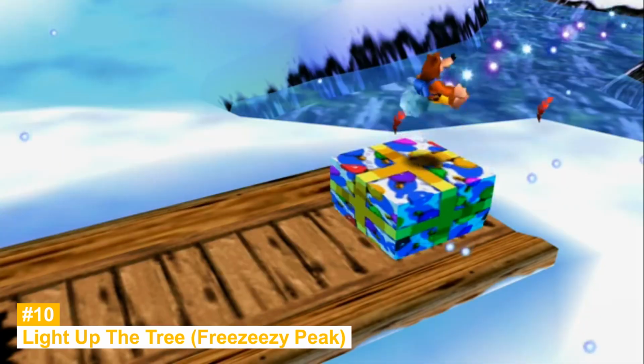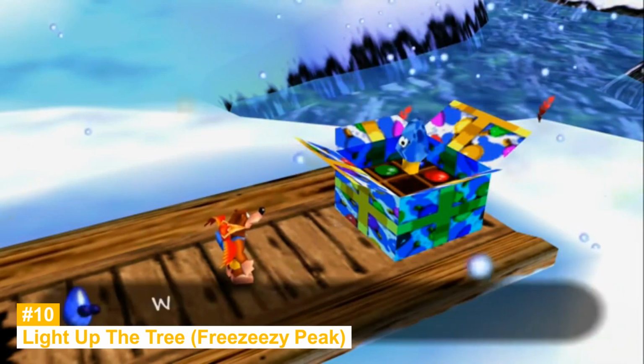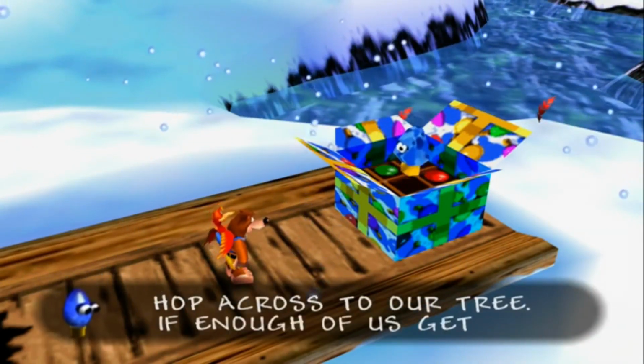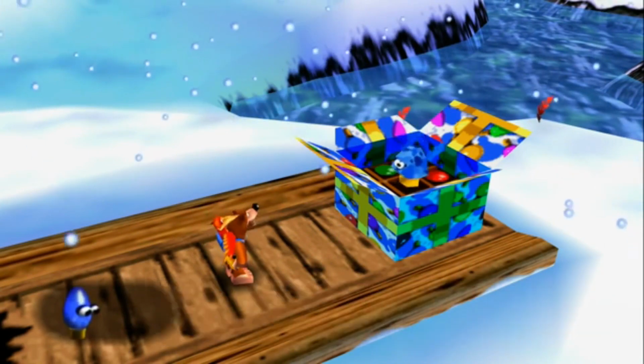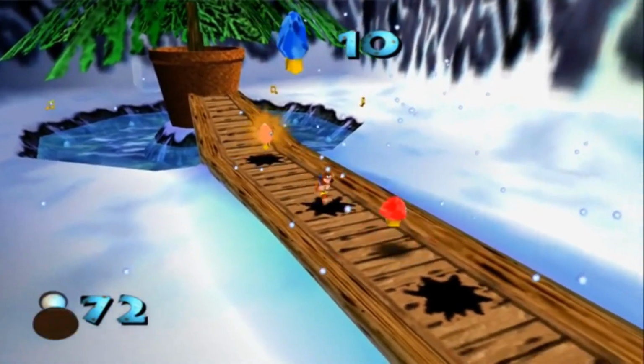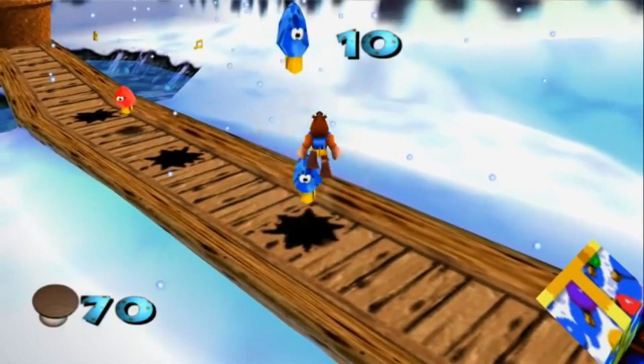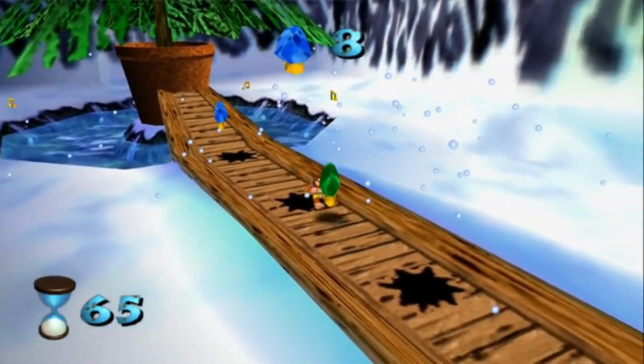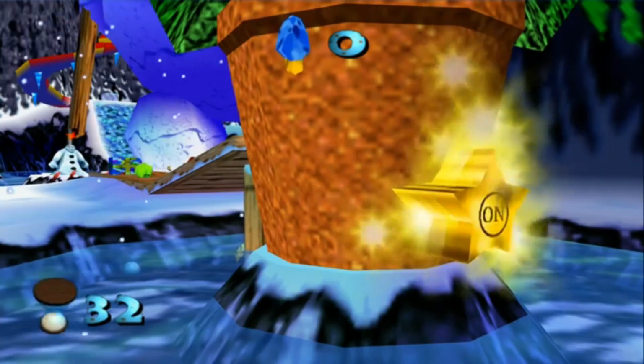Number 10 is from one of the best worlds in 3D gaming history, Freezeezy Peak. So you beat Boggy on a Christmas box which has Twinklies popping out of it going to a Christmas tree. While on their way, you have to kill the Twinkly Munchers popping out of the holes that will eat the Twinklies. If 10 Twinklies reach the Christmas tree without getting eaten in an 80-second time limit, a button appears.